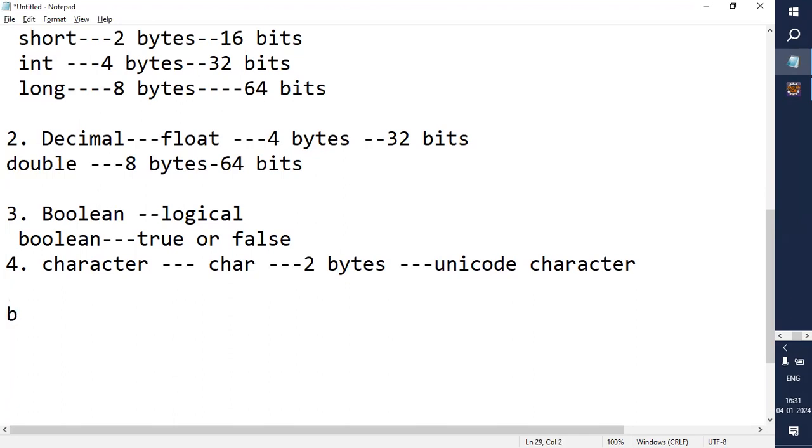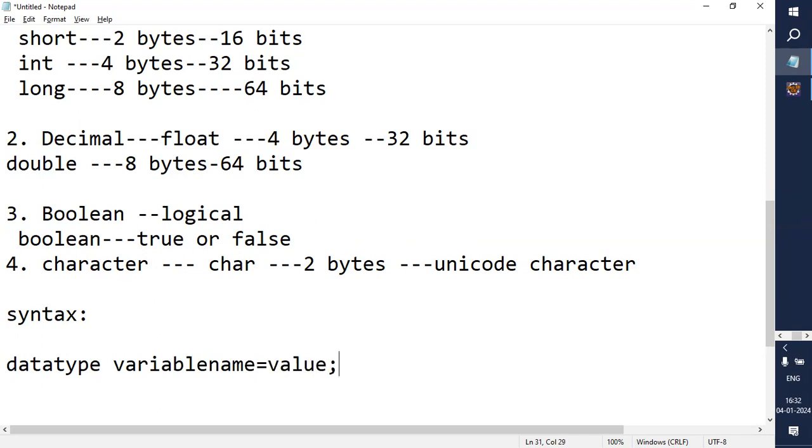First, to understand the syntax, we have to give the data type, then the variable name, equal to value.